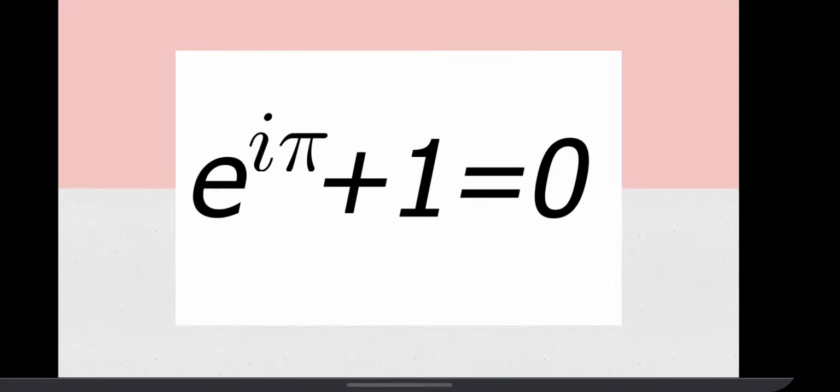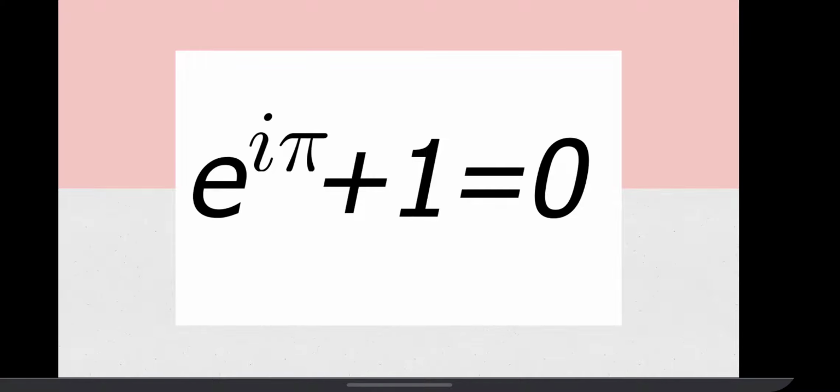Now I'm going to explain what the formula is. To start, this equation is called the most beautiful mathematical formula because people say it's elegant, and as you can see, it gathers 5 of the most important mathematical constants, which are e, i, pi, 1, and 0. And also, when you apply it, it has some cool mathematical and physical interpretations.